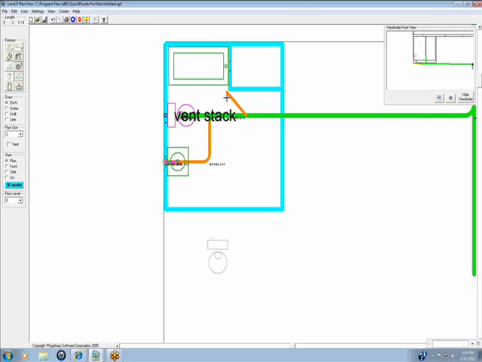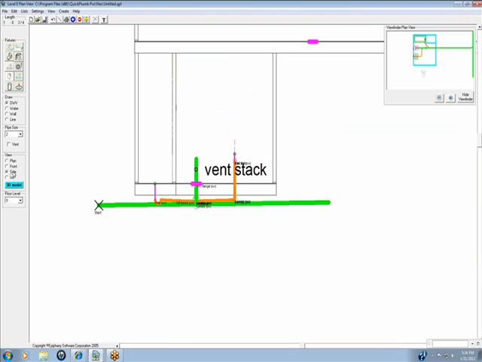You might have to do like a Y back here, and then in this case you would want to do a vent in that direction.